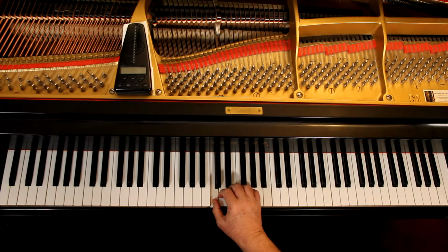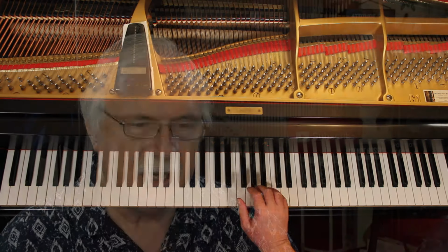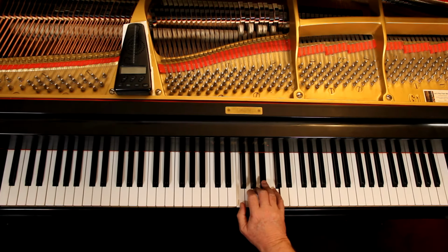Hopefully you can read these notes by now and you know the names of the notes and all that. Now at the end of the second line, you're here. They want you to move up here in the F position. Because we're going into F major. Well, you're not moving because you're going into F major. You're moving because you need to be where the notes are. But we're going into F major here. So now all the B's are going to be automatically B flat.